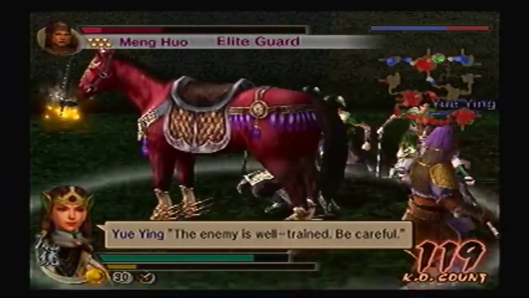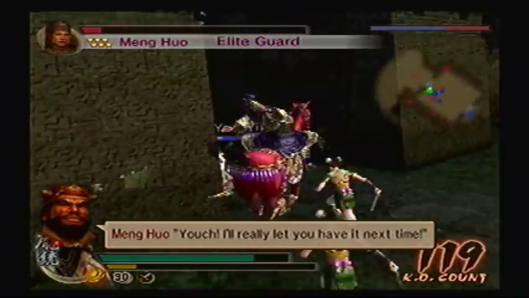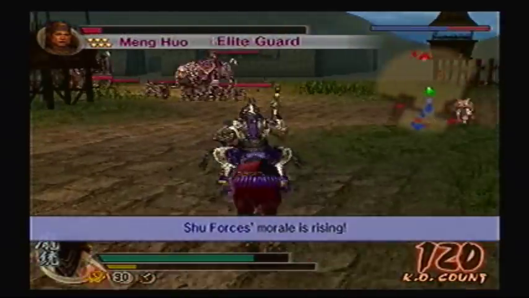Done. The enemy is well trained. Be careful. You! I'll really let you have it next time! Alright, get those juggernauts ready.